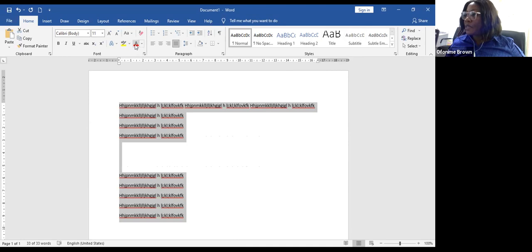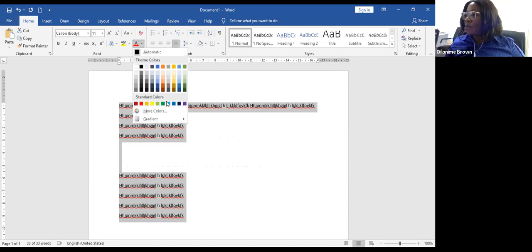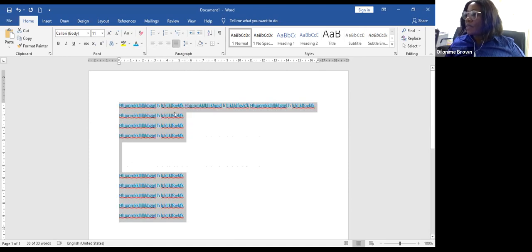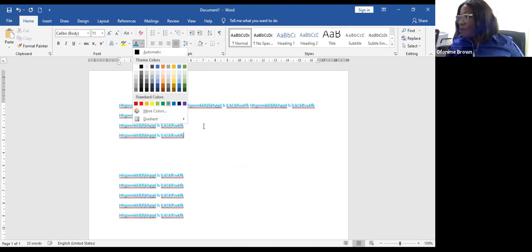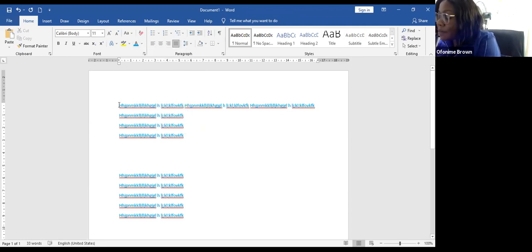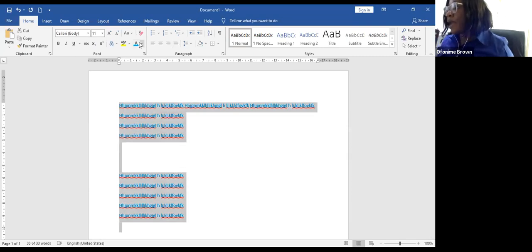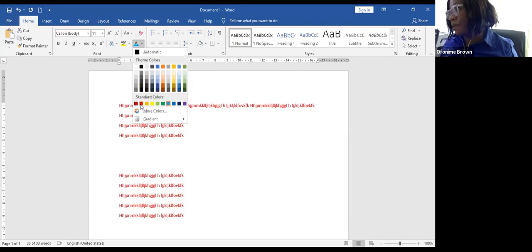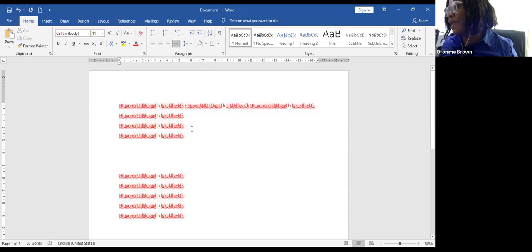Now let's go to the color changing. The font colors. From here now, I can choose any color I want. You can see it has changed to blue that I selected. But I will not be able to do anything now because I already removed the highlight. So I'll go back to highlighting and click on my font color. Now let's say, let's do red. So you can do anything you want to do.